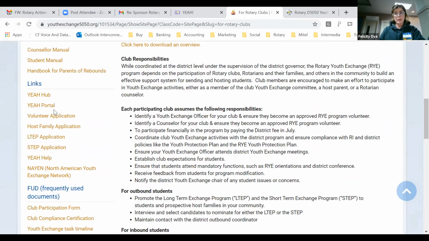That is the database that we use. And so if you are on a new computer or you didn't bookmark it, you can always come here to the website and click on the YAY Hub, YAY portal, and it'll get you where you want to go. So let me talk a little bit about what those two things are.